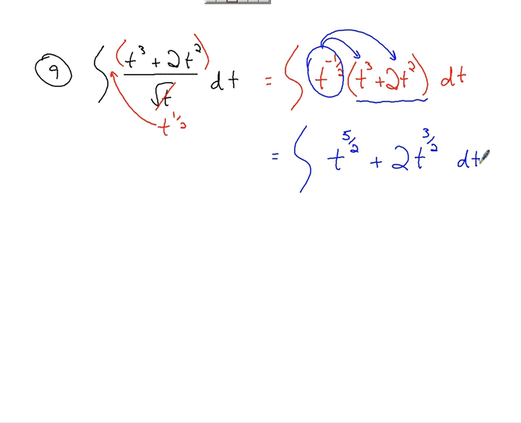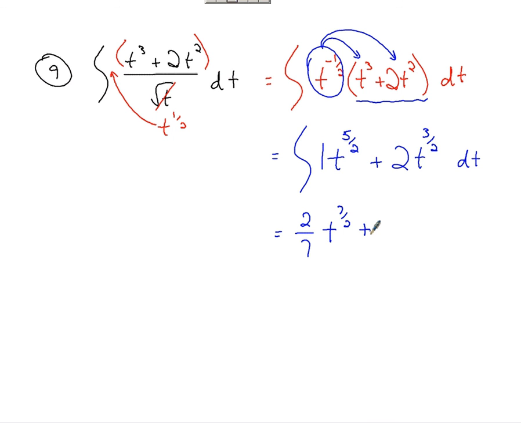We've had to do some simplifying, but if you look at what's left now, we've got 2 individual terms where we want to take the antiderivative, apply to each of those individual terms, it won't be too bad. If you've got t to the 5/2, add 1 to the 5/2. Adding 1 to the 5/2, I get 7/2. All right, so we're taking the reciprocal of 7/2, which is 2/7. We're multiplying that to what was originally in front, and originally in front we had a 1, so we just have 2/7 in front now.